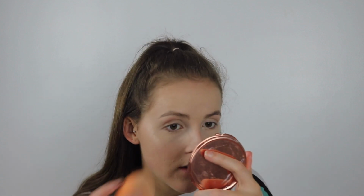I haven't heard many people talking about this powder, but I really like it. It set my under eyes nicely. I'm not going to bake today because I don't tend to do that anymore, to be honest. Okay, so I can't really say much about that powder. I'll have to try it out and let you know, but it does seem like it's smoothed my under eyes. My under eyes do look so smooth. So does my face. It hasn't creased in my smile lines yet.